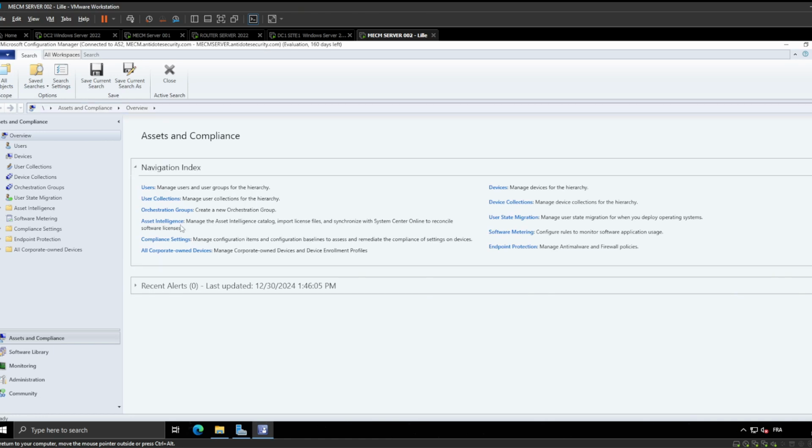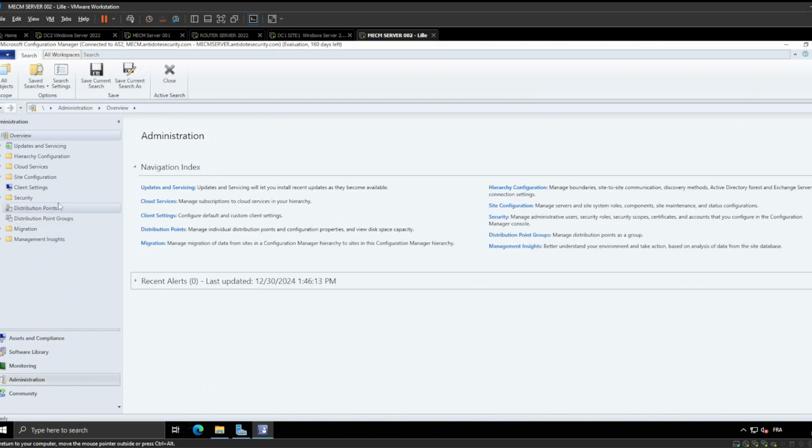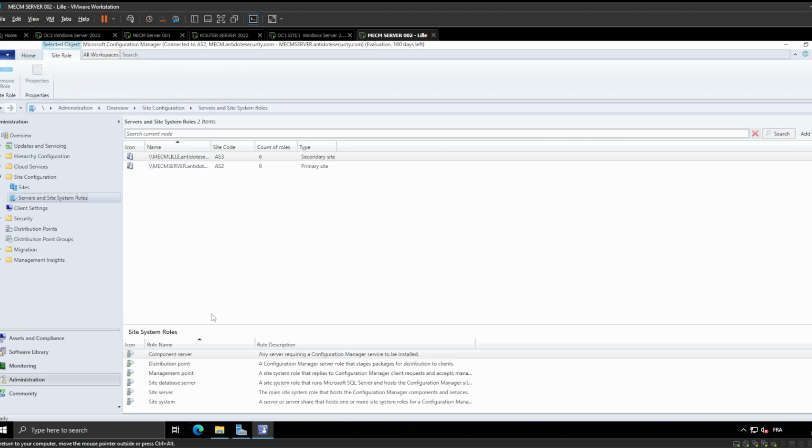So we're going to go on Administration, Site Configuration, and check Server Roles. By the way, I can make a permission where this SCCM server only looks at himself. He doesn't have the right to look at the primary site, which is normal, right?